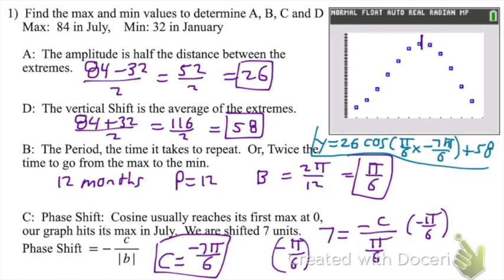This is the function in cosine that represents this data. All right, if we would have chosen sine to use, we would have a different equation, but it could still be used to represent the data. For these ones, a lot of these are easier to do a shift with the cosine function. Let's move on to our last part for the day.